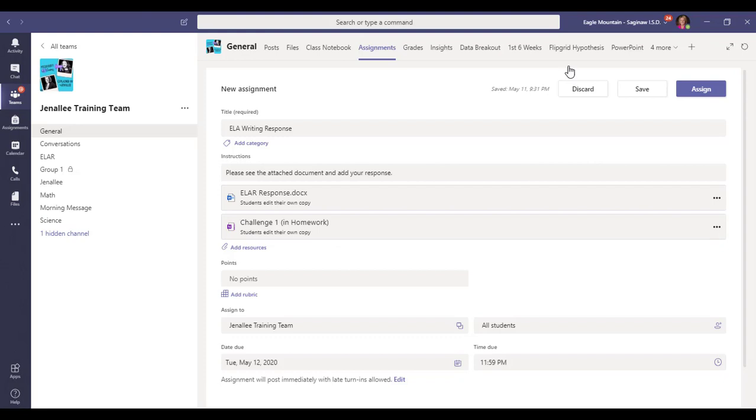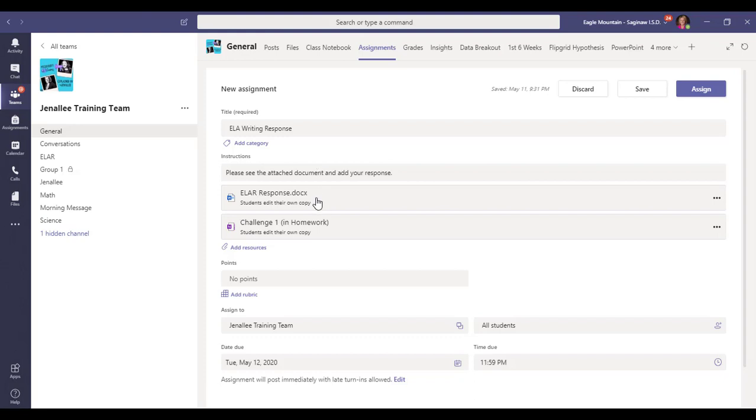So again, to recap what we've done here, you can add a document from your personal OneDrive, your computer, or you can create a blank Word document, Excel, or PowerPoint to hand to your students. By default, it will not be editable for the students, which means that the document is read-only. This is a great option for things you want the students to not be able to change, like reference materials or your syllabus, or something you just want them to read over.